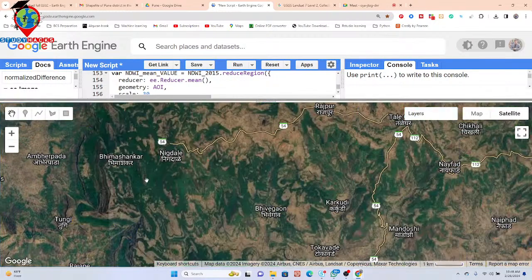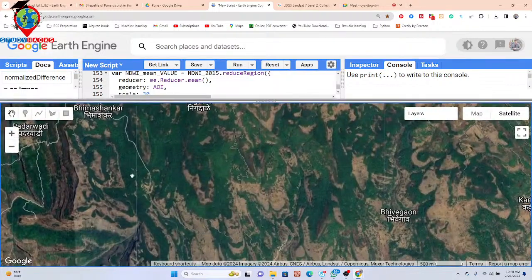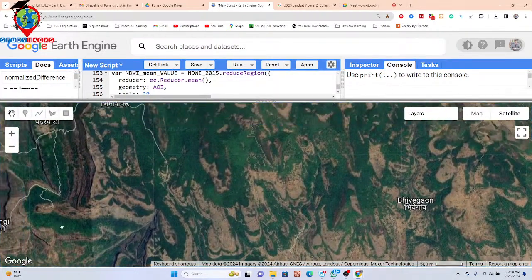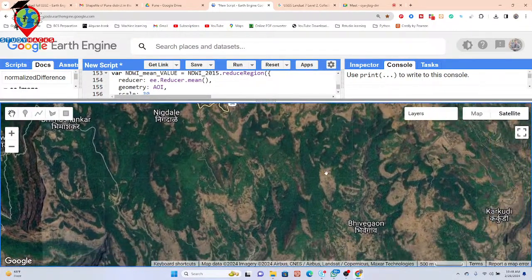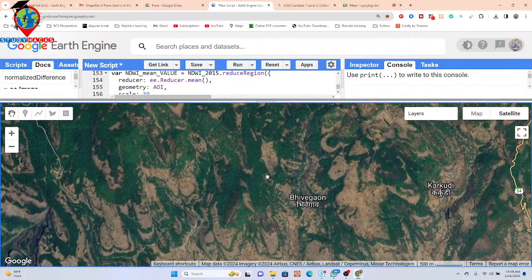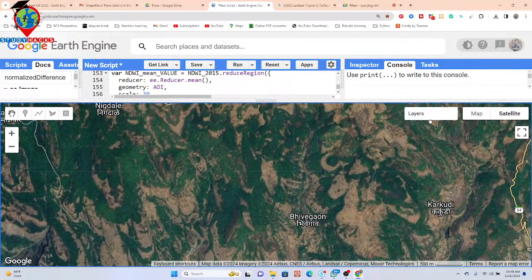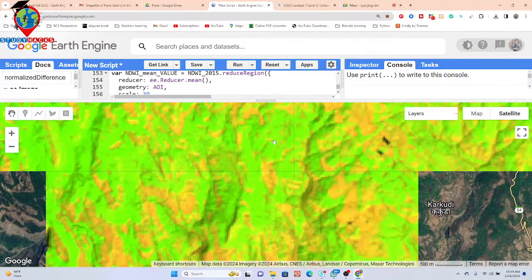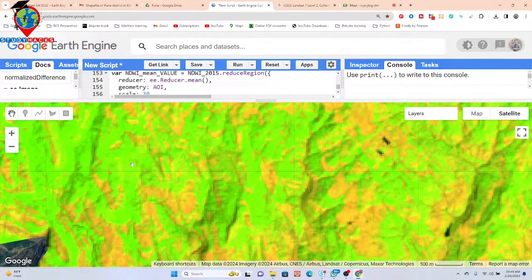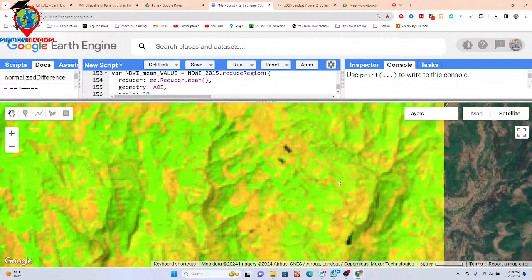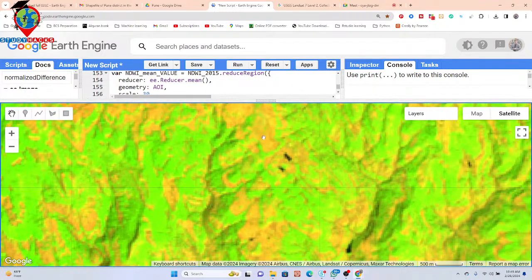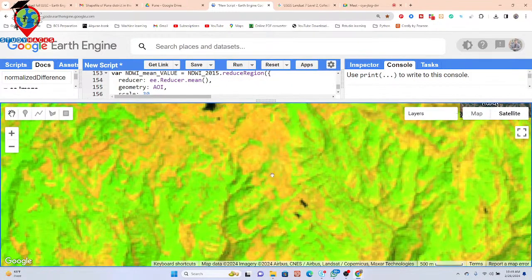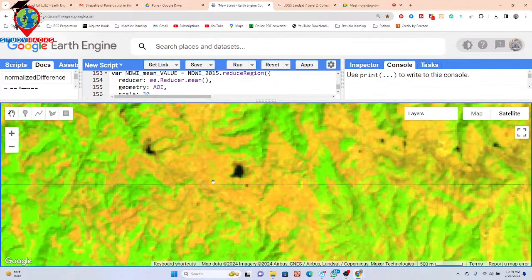This type of thing you can also see from here. It can be trees. You can see this type of shape is also trees. Also you can see it's not agricultural land, it's just trees or other. So from here we can easily collect the training sample for crop, sorry, for forest or trees. This type of thing we collect from here. Take this type of pixel to identify the forest, not agricultural land, it's a forest or trees. And this type of yellowish color identifies the barren land. Okay, and this type of black color identifies the water body.